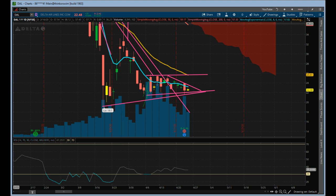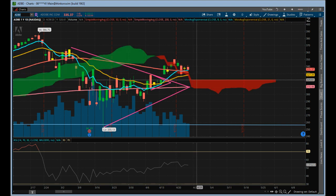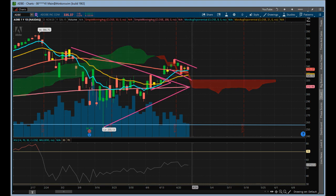E-Stuff, what's going on? Yeah, Adobe, let's take a look. So Adobe, decent little opportunity, right? Inside day, it just couldn't take these inside days up today. There's just a lot of weakness on the upside, but it's okay. When you gauge the market and see what the market's doing, everything kind of follows that, right? So again, it might be working on a little bit of a bull flag right here. So just see if we break out above that and keep going. But otherwise, it's kind of this choppy zone. It's also coming over the cliff here on the cloud. Sometimes they like to drop off of those.